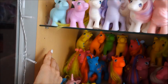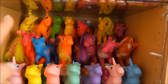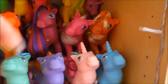So then the next shelf, I tried to do it so that this is the shelf with the most colorful ponies. Most of them are these super neon ponies. In the back we have two of the roller skate ponies, we have the tropical ponies, then here we've got my favorite pony, the rock and beat ponies. Okay, some miscellaneous ones always in between because I don't have a set dedicated to them. It's also one of my sparkle ponies here. By the way, I won't tell you all the names now because my videos are already long enough.